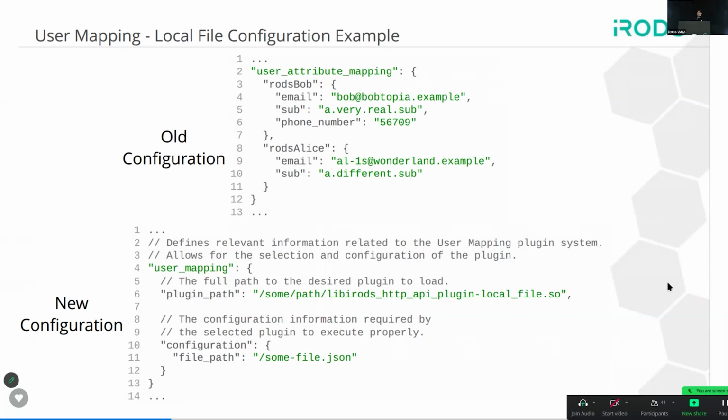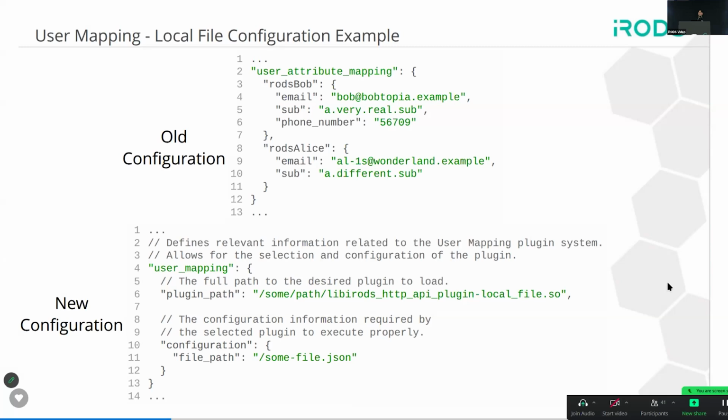So, going over a quick comparison of how it was before versus how it is now. In the old configuration, for example for the user attribute mapping, you would need to put those values directly into the server configuration. Now, with the new version, you need to specify the plugin that you wish to use, in this case the local file plugin, and you need to specify the file that will be used to actually perform the mapping.